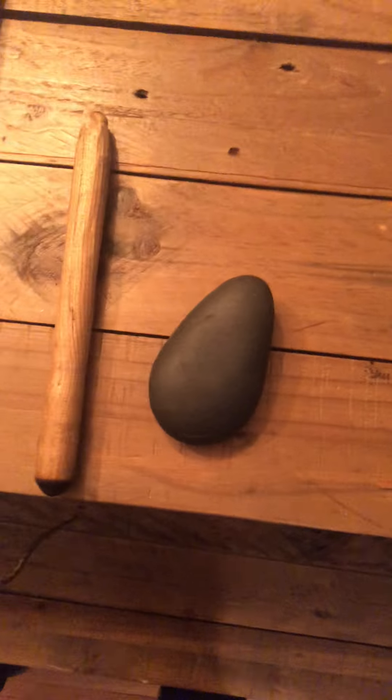I'm going to turn the camera around so you can see what we're working with. We have a juniper — mostly juniper set right here. Here we have the actual fire board, made of juniper, dried wood, cut out. We've got our top rock right here, our spindle which is going to go into the hole, our bow drill, as well as some dried juniper bark which we would use to make a nest and ultimately start the initial fire.